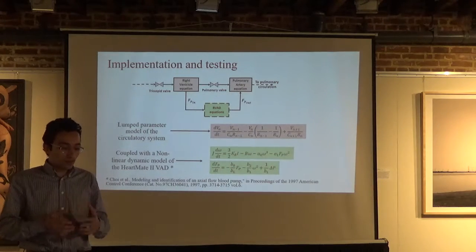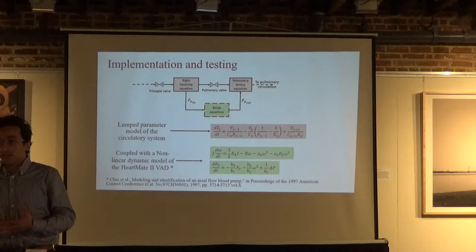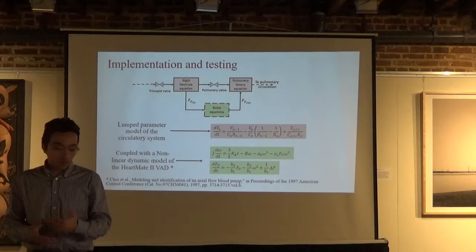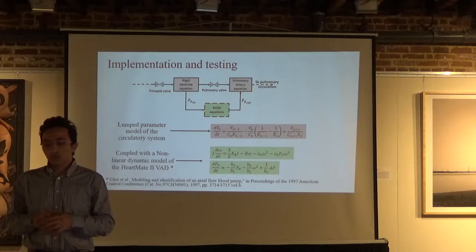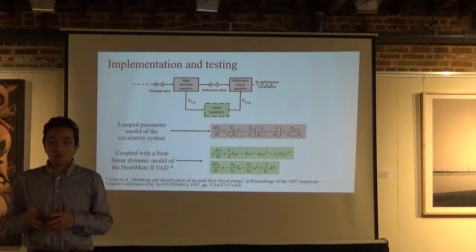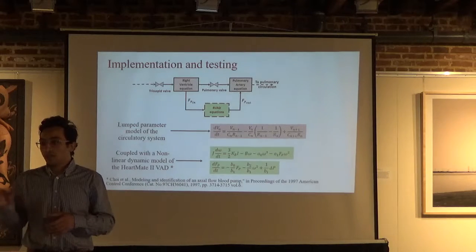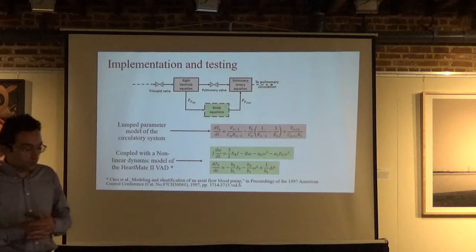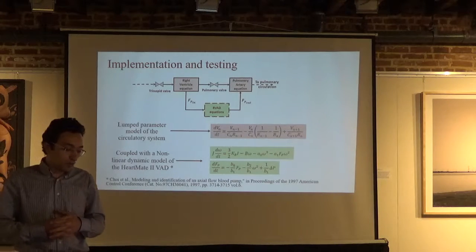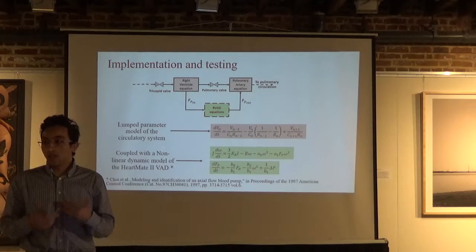So we implemented and tested this algorithm in silico using a computer model. We used the lumped parameter model of the circulatory system that depicts the circulatory system as discrete blocks of resistance and compliance. And then we coupled it with a nonlinear dynamic model of the HeartMate 2 VAD, which is a clinically approved pump.